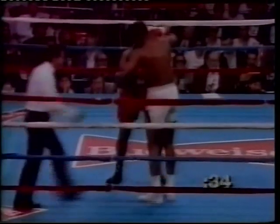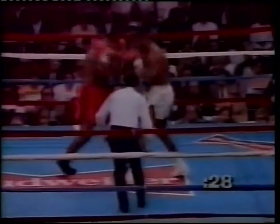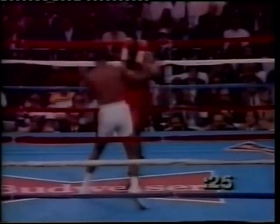Good right from Lewis into the head of Biggs. Biggs was also a world amateur champion, apart from being an Olympic champion when he was an amateur. But we're talking about the early 80s, and this, of course, is the start of the 90s. Things have changed a lot. He's lost to Tyson, he's lost to Damiani, he's lost to Gary Mason, he's lost to Riddick Bowe. A career which is in dire need of several coats of paint, Biggs is.